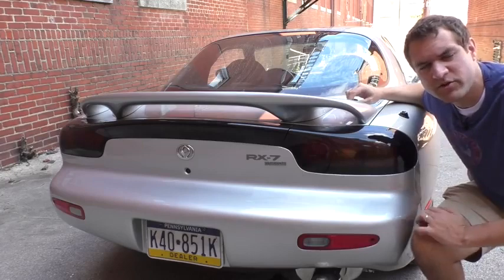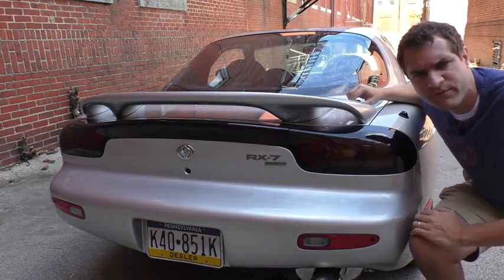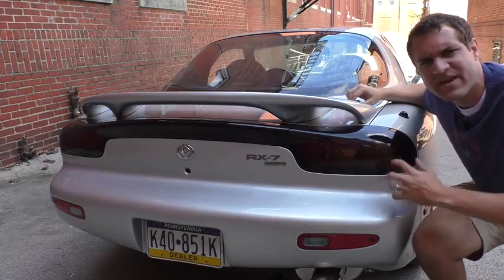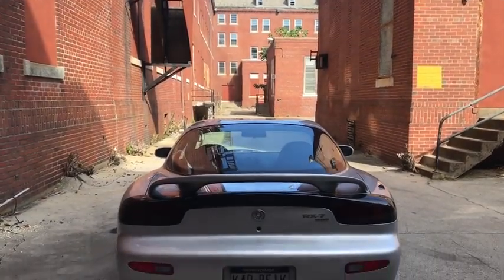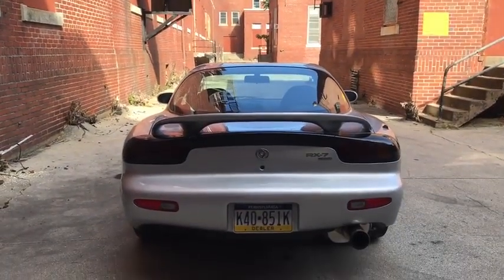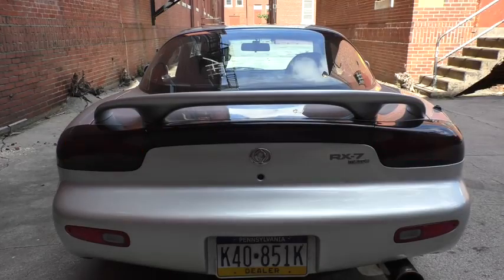Moving on to the back of the RX-7, you notice you don't see a red light for the brake light and tail light, an orange light for the turn signal, or a white light for the reversing light. That's because in the RX-7, they've hidden them under a black shroud to preserve the car's look. The surprising part is that even though the shroud is dark-tinted, it doesn't hide the brake lights or turn signals when you put them on — you can see them nice and clearly. I always like this design element in '90s Japanese cars — it's like the lights don't exist until you need them to.